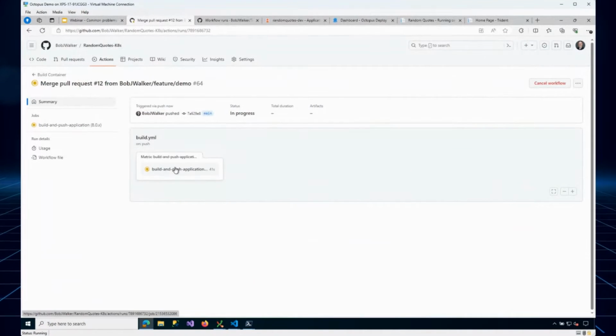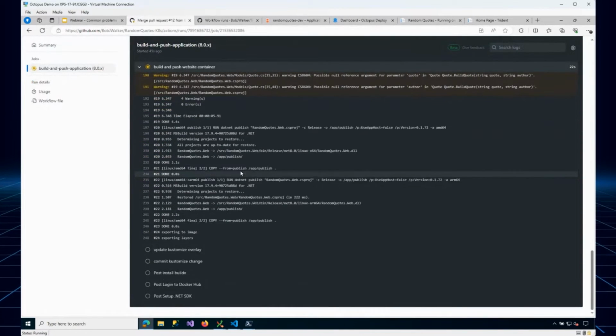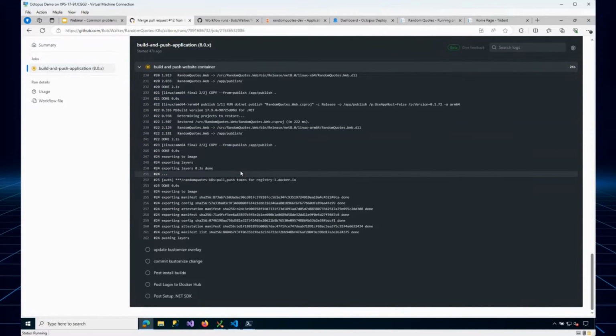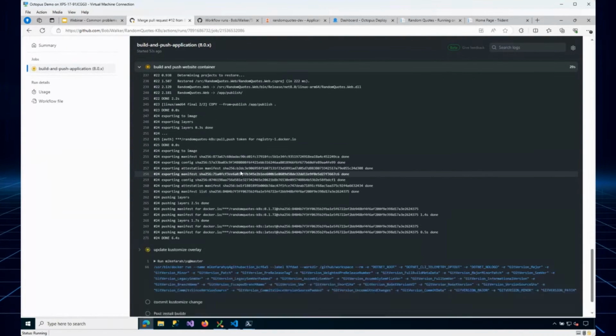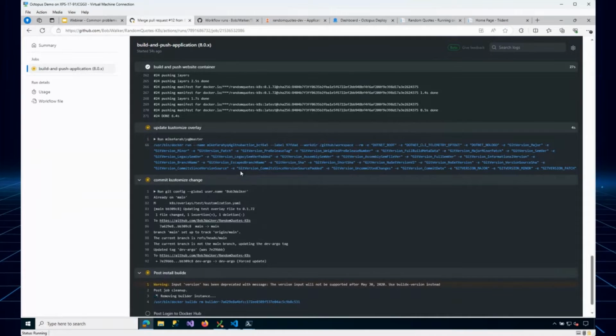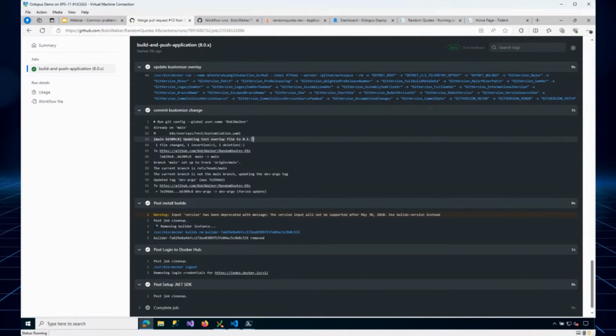Hopefully this finishes up fairly quickly. It's pushing the container right now, and we should get a new version fairly quickly. So I'm on 0.1.72. That's the new version that's being pushed up to GitHub right now. You just have to learn how to read these things really fast. I've only done this demo a few times in preparation for this, so I'm able to look at these GitHub actions pretty quick. So now it's updated to 0.1.72.